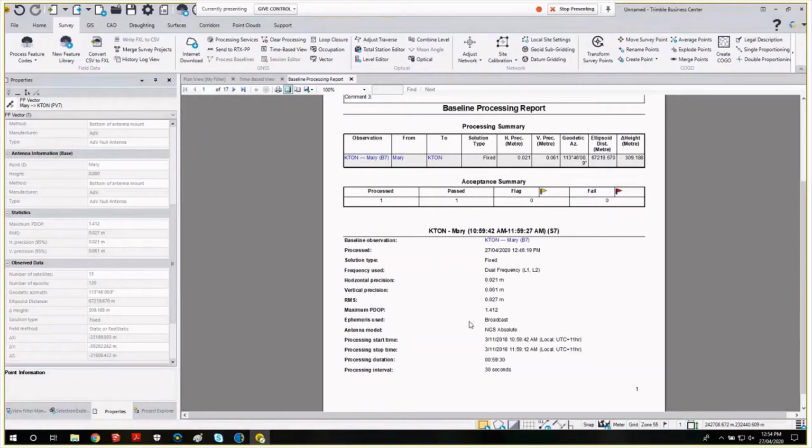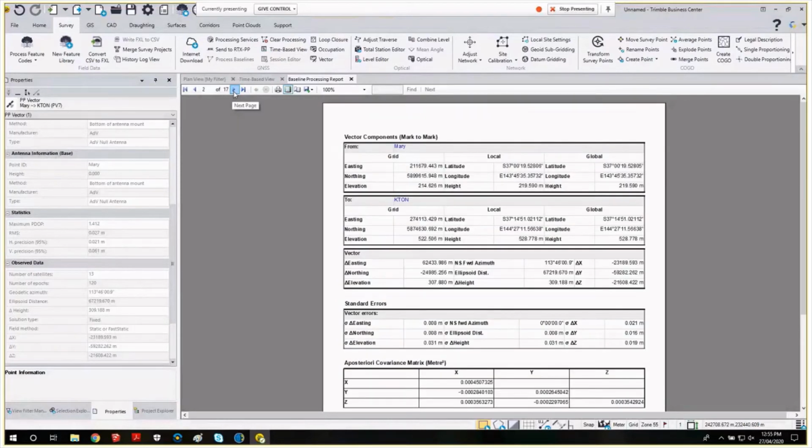At the moment, we're using the broadcast ephemeris and the NGS absolute antenna model. I collected the data with 30-second observations being requested, and processing duration was almost 1 hour. As we jump down through here, it gives us information about each of the points and the standard errors associated with them.